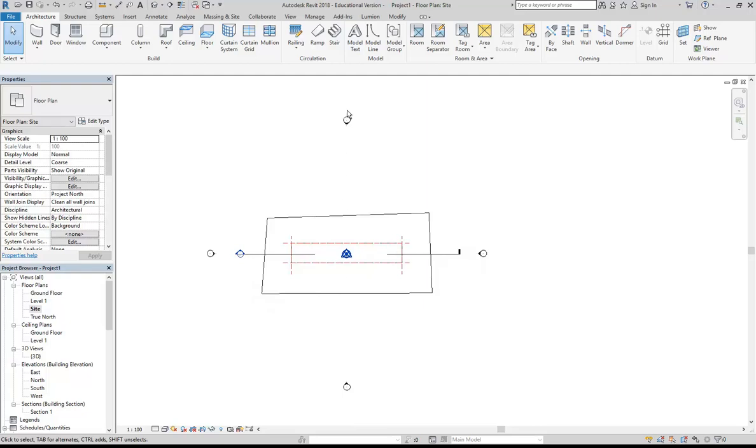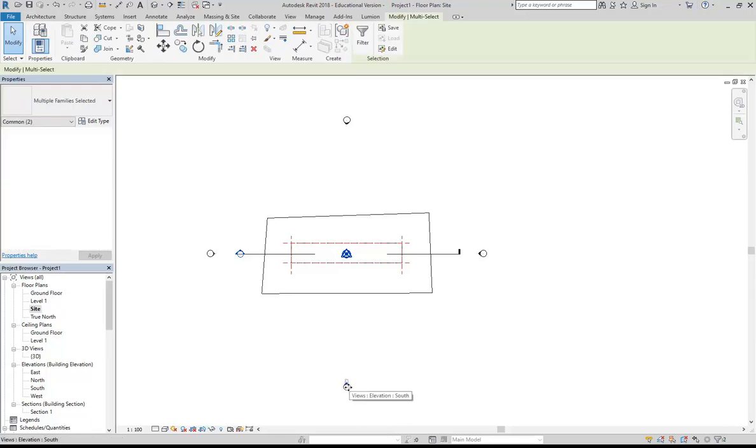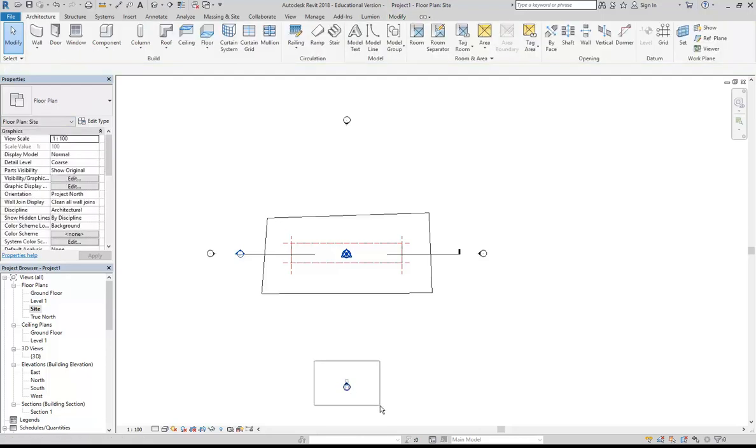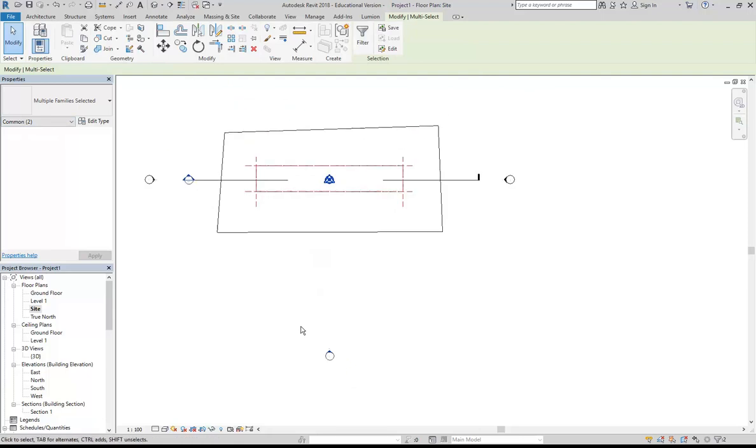So we've got those 4 elevation views, which begin out a fair distance from the project. And when we do the initial projects with you, we just let you leave them there. But now that you've been using Revit for a little while, we have an idea how useful it is to have these elevations set up and ready to go as a working view. To do that, you can simply select them. The easy way is to select them with a window, and it's best to do it that way because there are actually 2 elements, 2 objects that you need to select. You can see over in properties it tells me common with 2 in brackets to tell me there are 2 things. So I've selected both of them, again just making a window around the symbol, and then I'm going to drag that up onto the site.